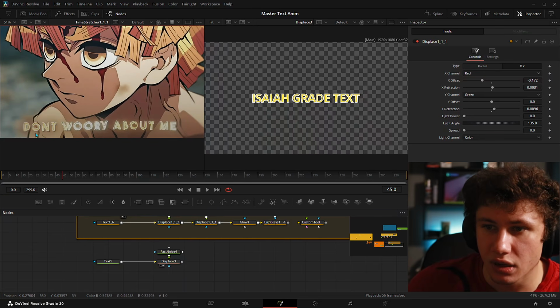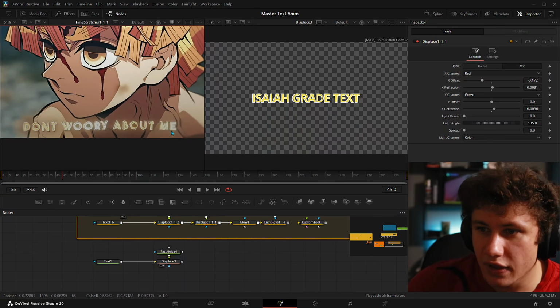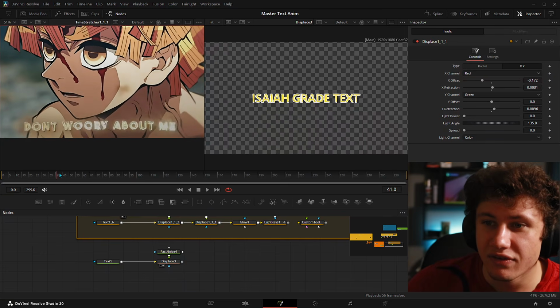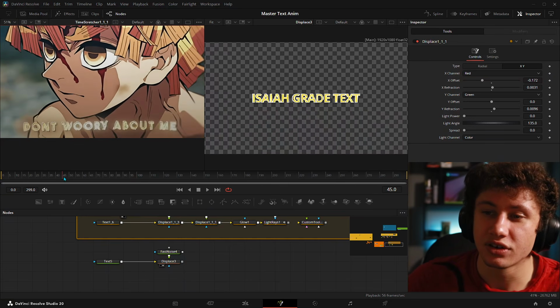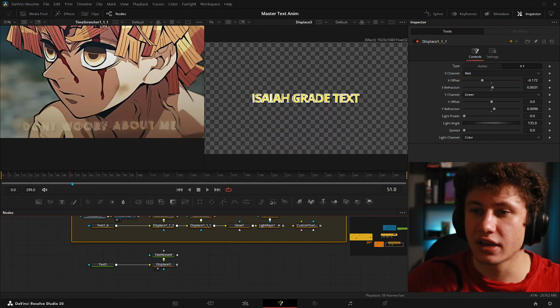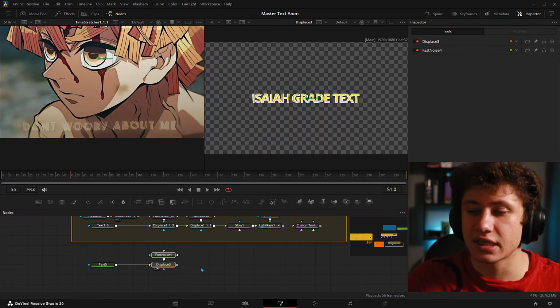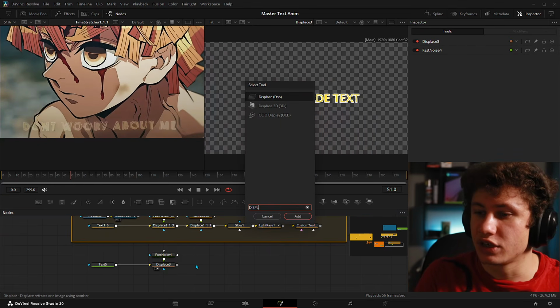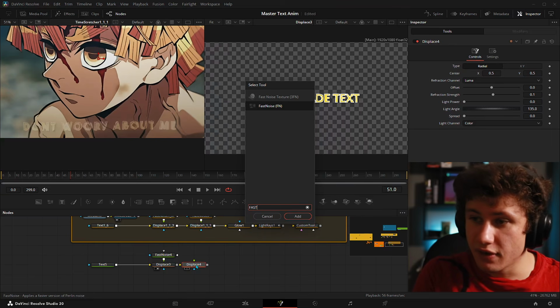We've got the D going lower, and then it curves up and then comes back down. Very, very subtle. But if we weren't paying attention to detail, we wouldn't be able to master this now, would we? And in order to create the ripple effect, we're going to be reusing these exact same tools. So we're going to get another displace node and another fast noise.